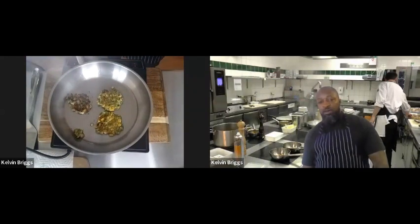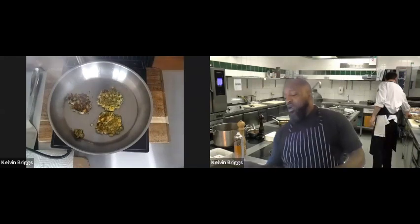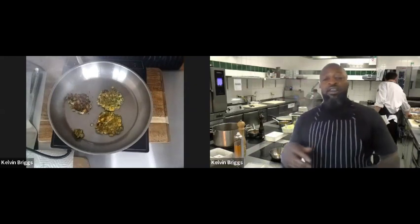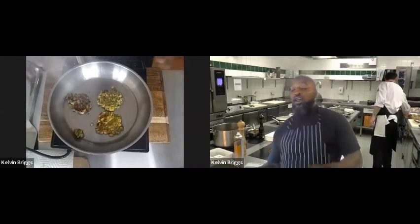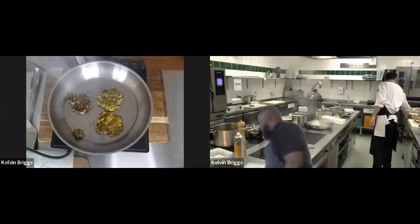Yeah, gonna bring that up. So we're gonna bring that up to about a medium heat. It seems like our pan is not hot enough. So especially when you're dealing with stainless steel, you want to make sure that your pan is nice and hot for that.